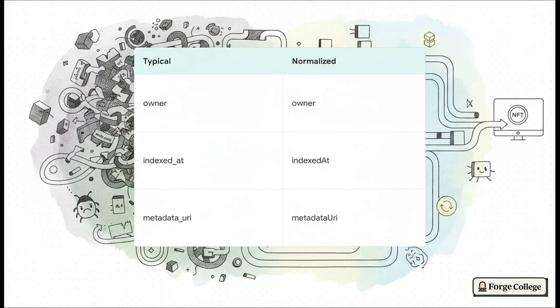But if we force everything into a predictable, normalized shape, like strict camelCase, we prevent massive code duplication across the whole application. Translating the raw response into this exact normalized shape makes caching, batching, and retries significantly easier. Why? Because your front-end components always know exactly what data structure to expect, regardless of which external indexing API happens to be serving it that day.